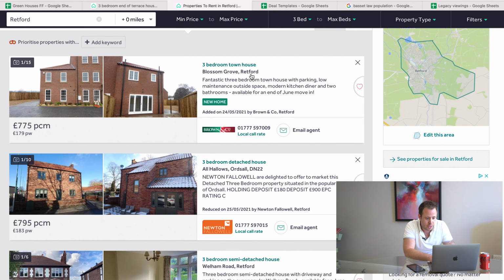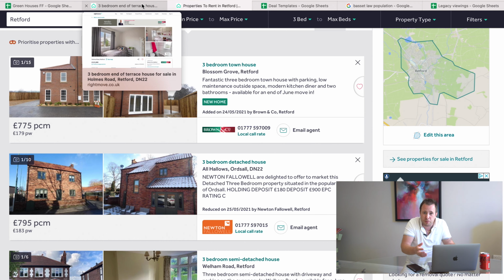Guys, a really good phone call, really receptive, gave me a good idea of the market. From previous conversations I've had, I know that this is going to go for around the 700 mark. And there just isn't anything for rent in Retford at the moment. The cheapest one is a 3-bed for 775. So really, we can set our price anywhere up to there, and we'll probably get viewings and we'll probably get it rented out. I know historically they've probably gone a bit cheaper, 650, 700, somewhere in that region. But at the moment, with the shortage in the market, as long as we can buy it nice and quick, get it rented out, we're going to be able to get 700.